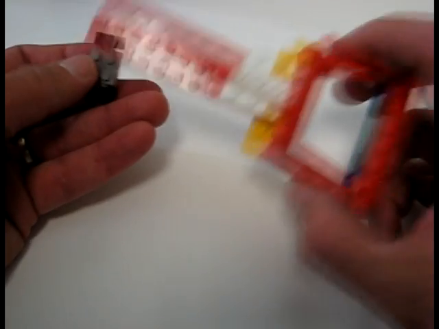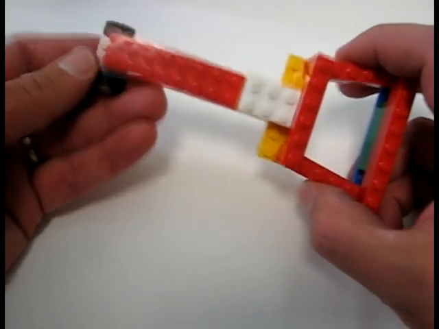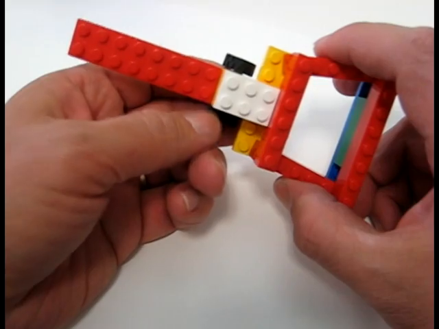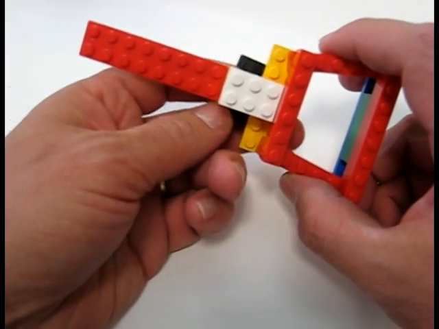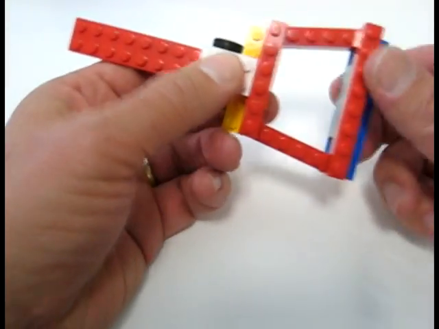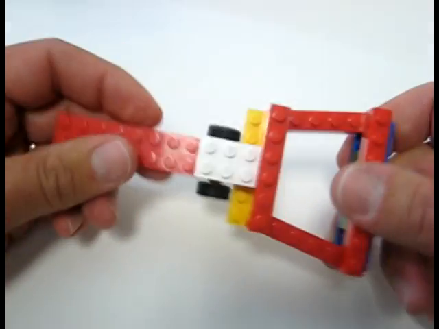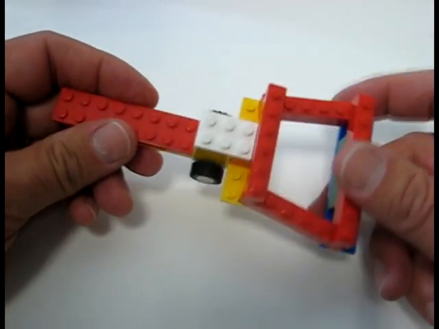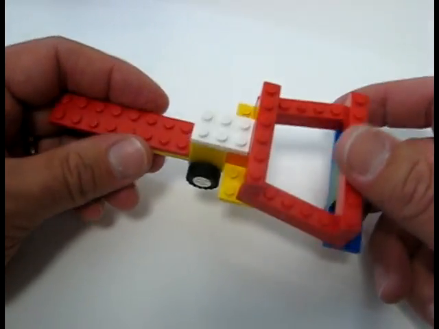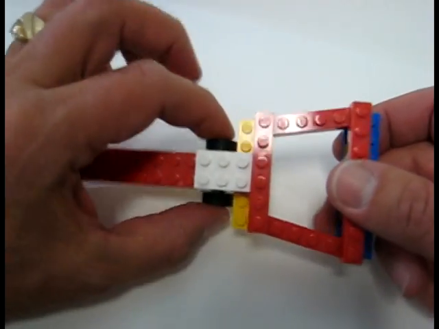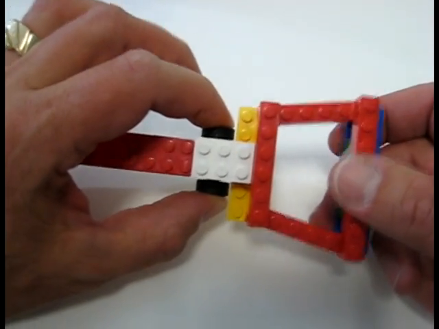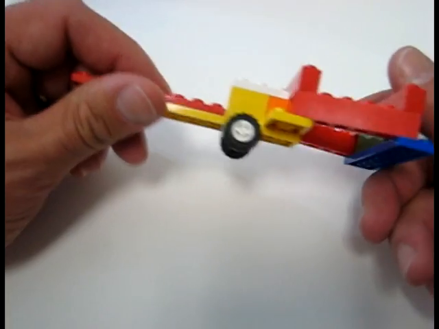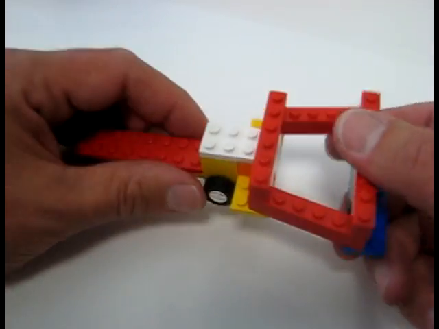I'm going to attach this Segway at different points along this arm. And the first point that I'm going to attach it is right up by the hitch. Now, this is not a real-world scenario for two reasons. One, you're not going to be towing with a Segway. And two, you're not going to have your wheels right up by the hitch. But I think this demonstrates something very important about how the hitch actually works.